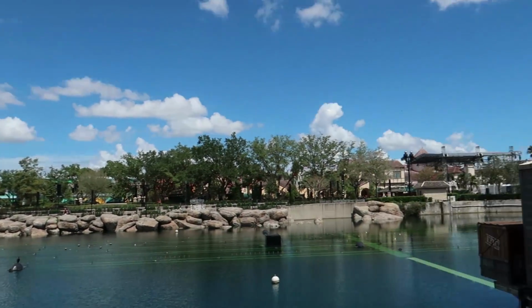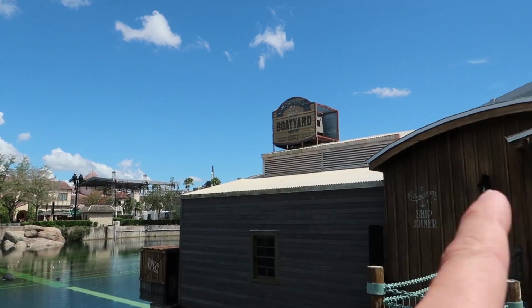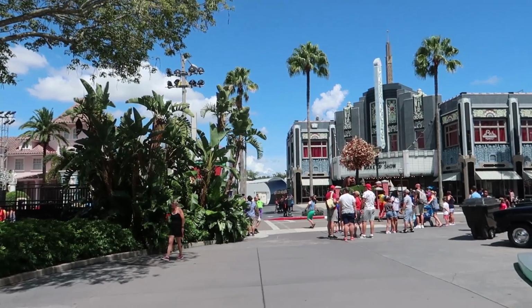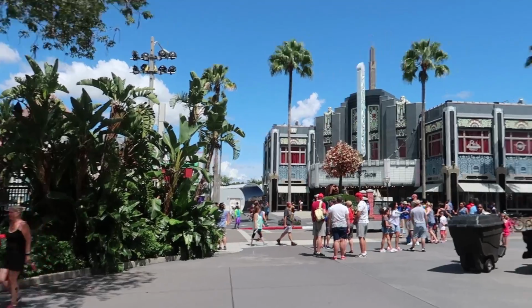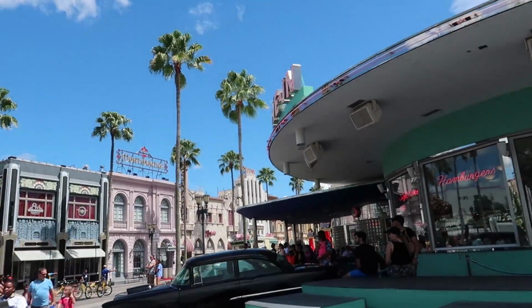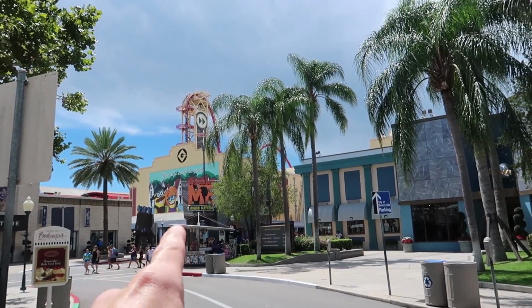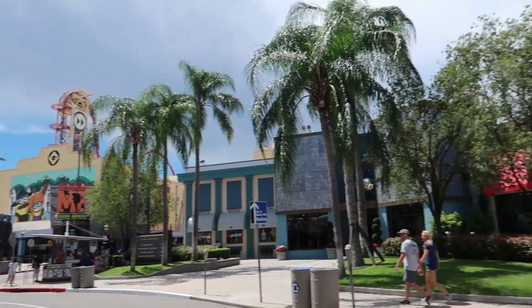But I want to go back up towards the front of the park and kind of go through the Chucky scare zone and this Twisted Tradition scare zone. There's a Secret Life of Pets show going on, so we're gonna head all the way to the front of the park and start over again in Hollywood. Here we are back at the front of the park, and you can kind of see Minion Mayhem over there. Through that area is the Harvest scare zone.